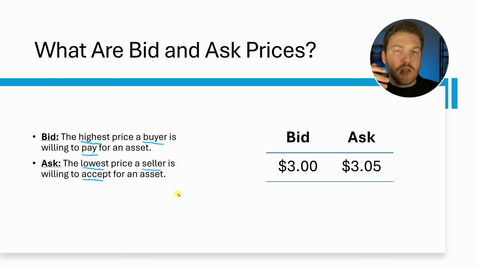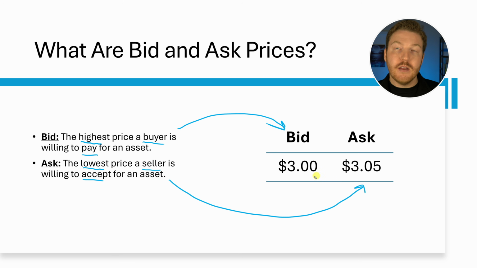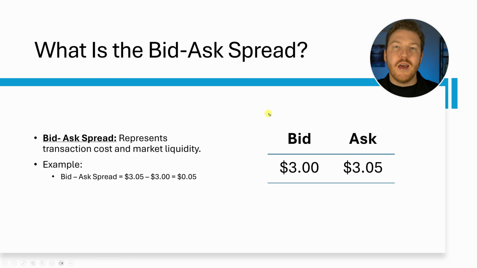And how could we keep this straight in our head? Well, if you're wanting to buy something, you're wanting to pay the lower amount. So the bid should always be lower than the ask, and that is what the buyer wants to buy for. Now, if you were going to sell something, you would want to sell for a higher amount. So the ask should always be higher than the bid, and it is the amount that we want to sell something for.